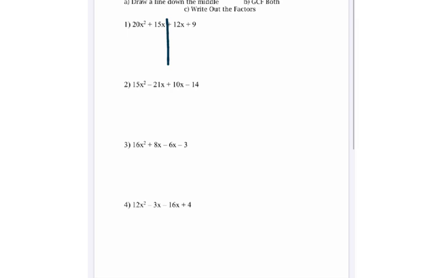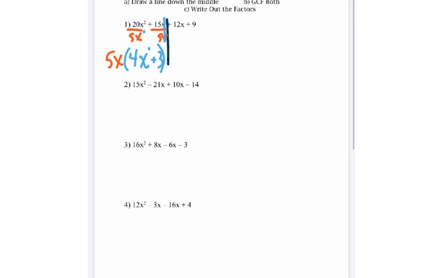So the GCF of the left is the number that I can divide a 20 and a 15 by. I can divide both of those numbers by 5. They both have an x in it, so I can take out an x. So my GCF is 5x. When I take that 5x out, I'm left with 20 divided by 5, which is 4. When exponents are stacked, you subtract. Plus 15 divided by 5 is 3. When exponents are stacked, you subtract. So the first part's done.